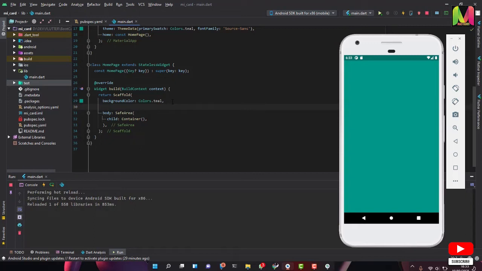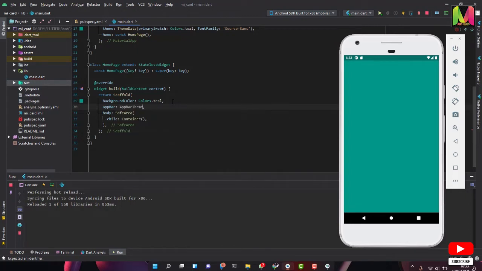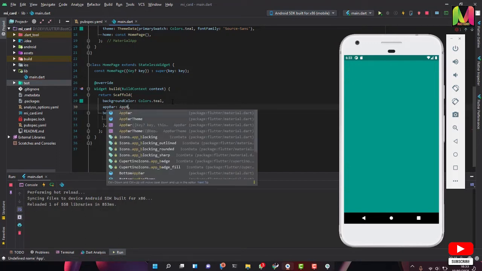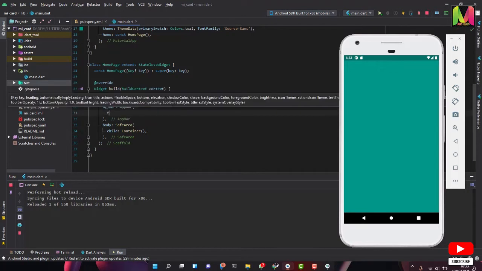So we say appBar, which comes with the scaffold widget, and then we give it the AppBar widget. Sorry, not AppBarTheme, AppBar. So we can set the title to a const and a Text widget.